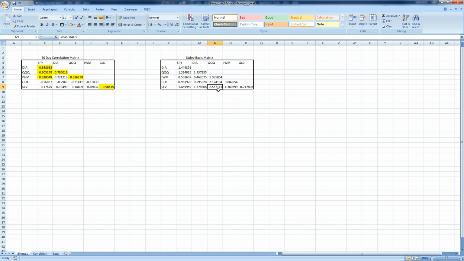And the reason why we need both of these is because if you look at the Qs to silver, we're 2.55 standard deviations away, which is way, way, way outside. But if we come over here and look, there's no correlation there. So for my money, there's no trade right there because there's really no relationship. So it's not reliable to say we're 2.55 standard deviations away from what, if there's no relationship. So that's why we need to look at both of these.